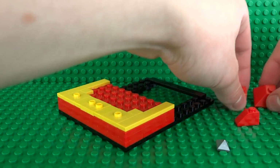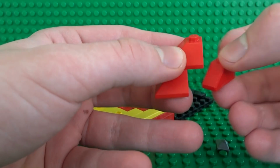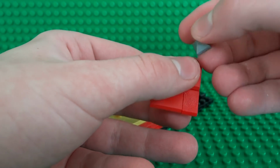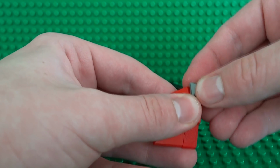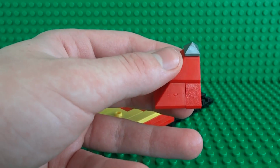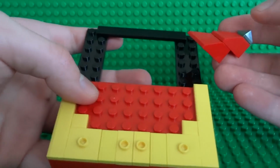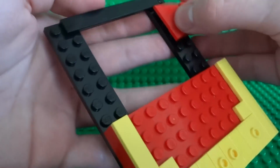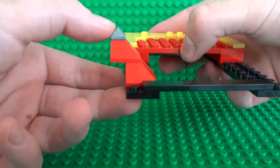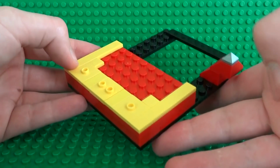Now we're almost finished with the base. We just need to build a small little structure which acts as a helper to flip the target upside down and become more compact as the conveyor belt pushes it along the shooting gallery. And this structure can go at the very end, just before this tile, so it's secured in place and just sticks out over the edge. And you can put this aside for now.